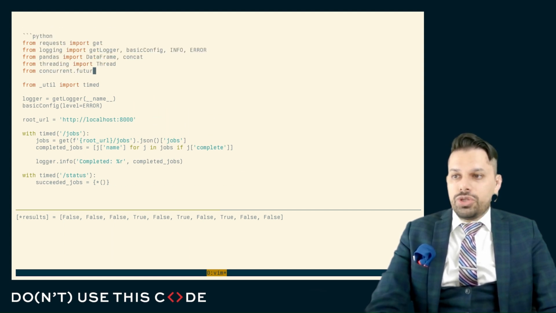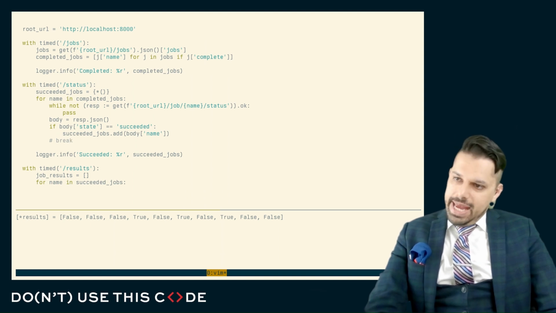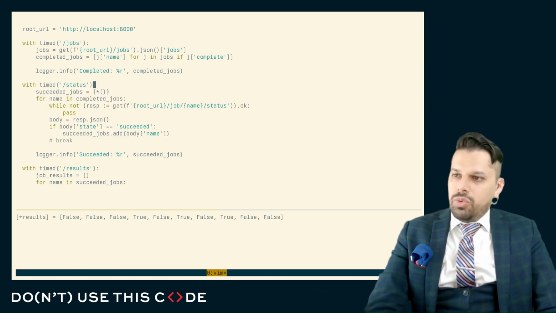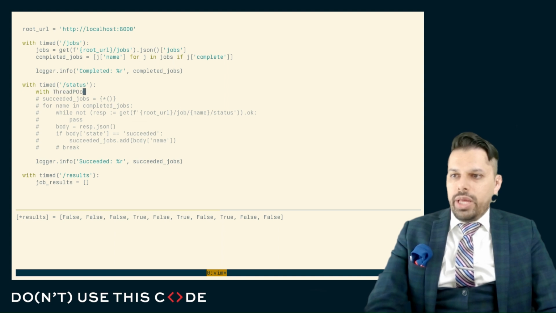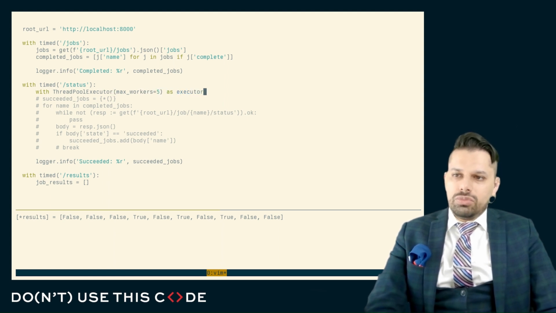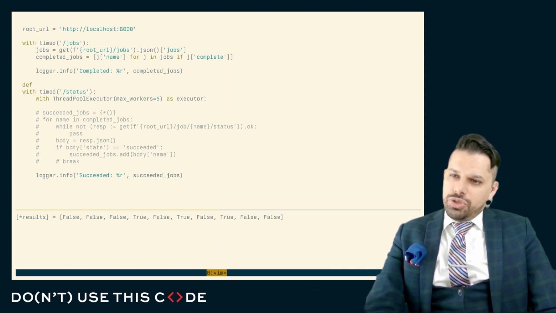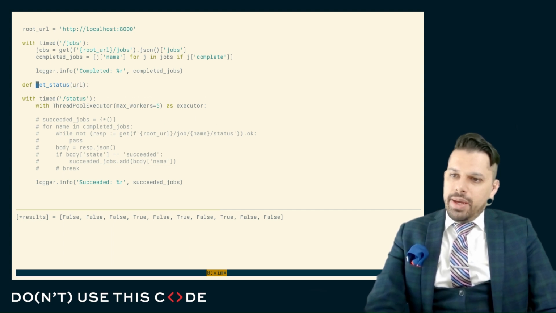So from concurrent.futures, we'll import ThreadPoolExecutor, or Executor, depending on whether you're an estate lawyer or not. And it's this block that we're going to want to put into that thread pool executor. So we'll comment out this block with our thread pool executor. We'll say, let's try maybe 5 workers. And we want a retrieval job, so we'll do something like get status. This will need a parameter, so that'll be a URL.